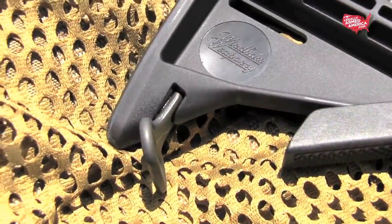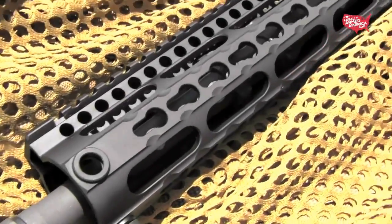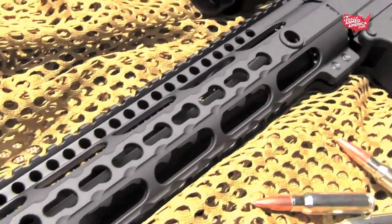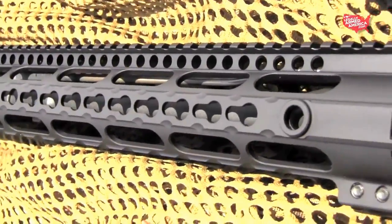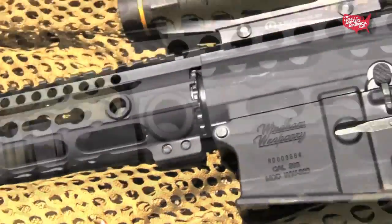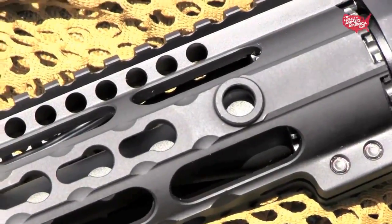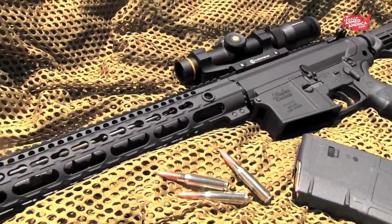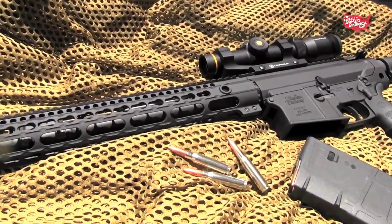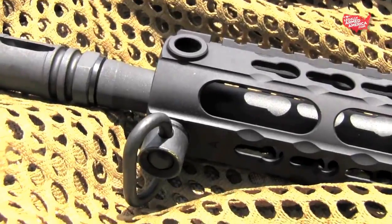Not only do you have all the same features that you currently had on your SRC 308 by Windham, but you also have a brand new 15-inch Midwest Industries SS Key Mod handguard. Free-floating handguard, this thing stays cool no matter how fast you fire this thing. Quick detach engagement points located throughout the weapon are a nice little plus to have that you don't have to think about later. The forged 7075 T6 aircraft aluminum receiver is something that's very, very common on most of your Windham rifles, as is their Chromeline 4150 chromoly barrels.